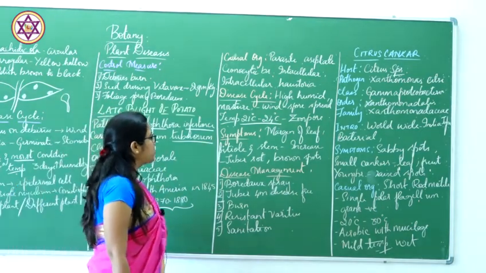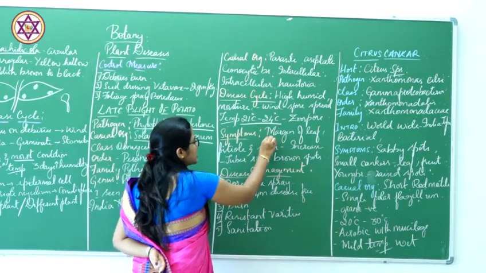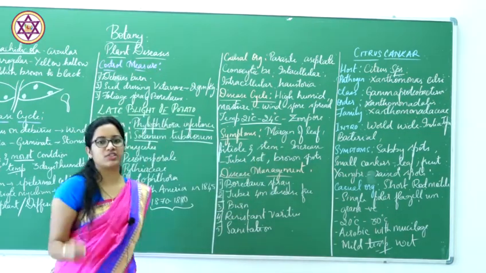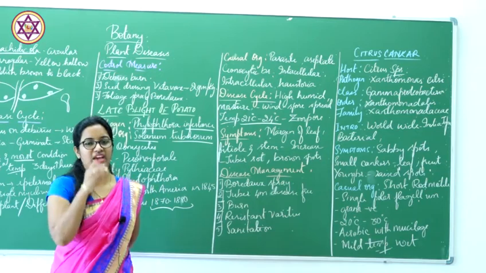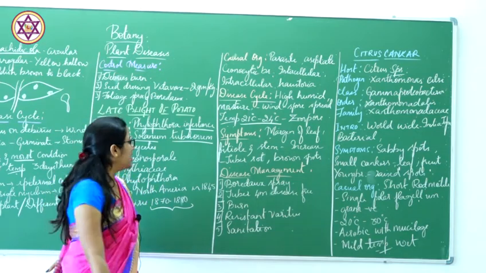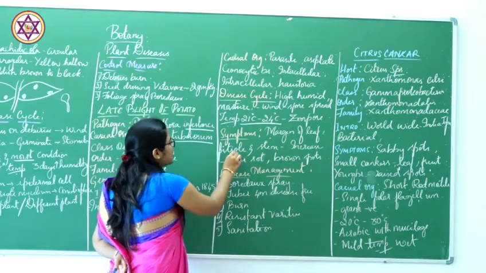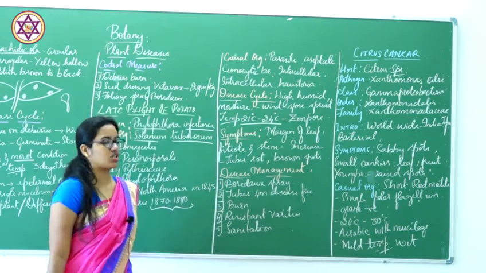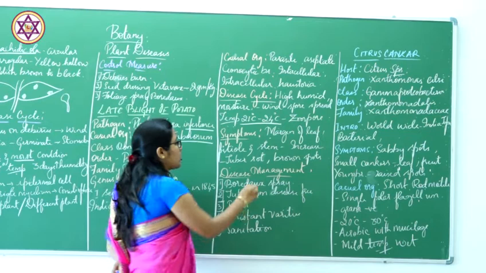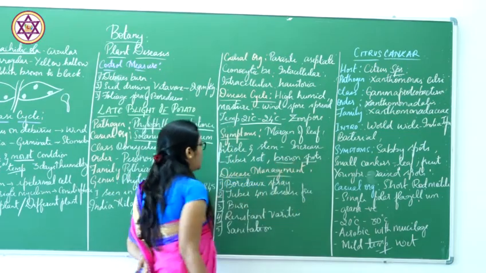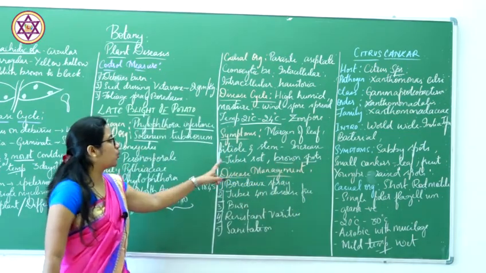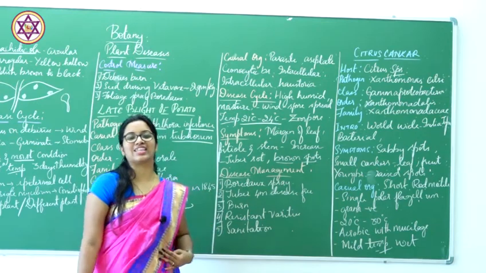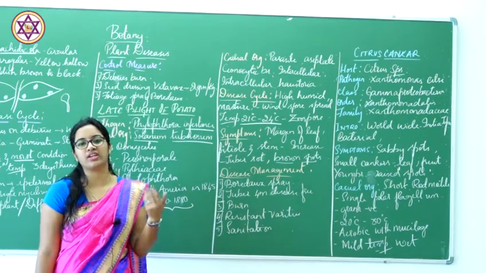Now, moving on to symptoms, the first thing you can see is the margin of the leaf curling. They have wavy leaves, and then you can see the petiole and also the stem carrying spots. Okay, what kind of spot? Brown spots. Okay, these spots will increase as the infection goes higher and higher.